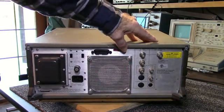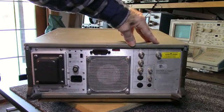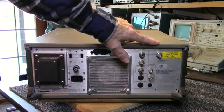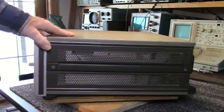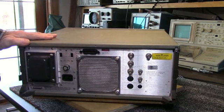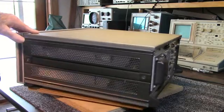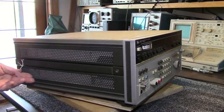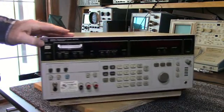There's also on the back here you can connect an external 10 megahertz source. Some of these also have an ovenized oscillator as a reference. I'm not sure if this one does or not. Should list the options on here someplace. Well, anyway, this one is tagged as malfunction, so obviously it doesn't work.